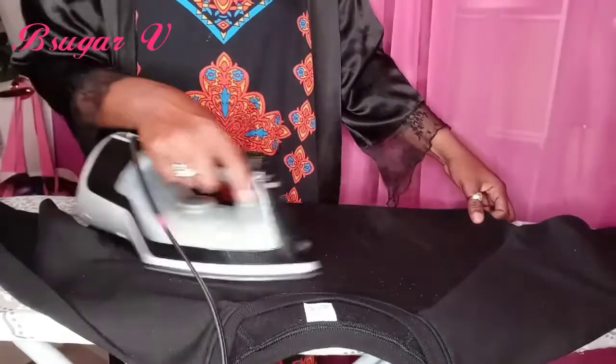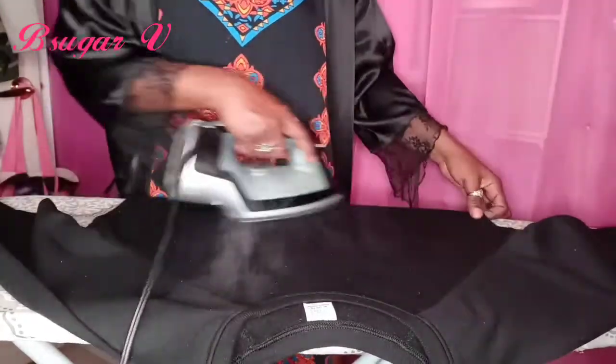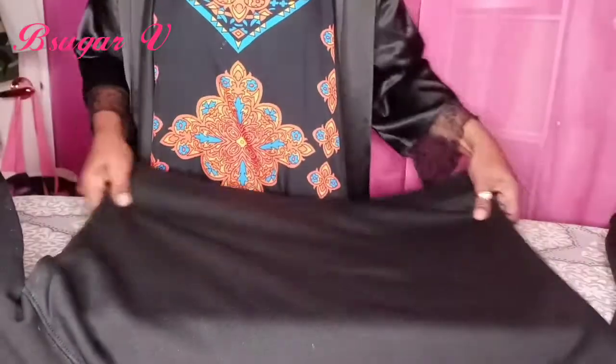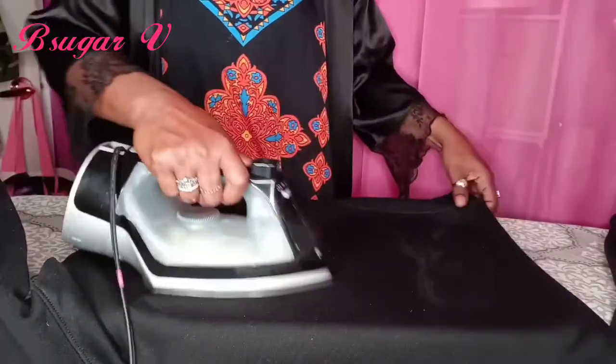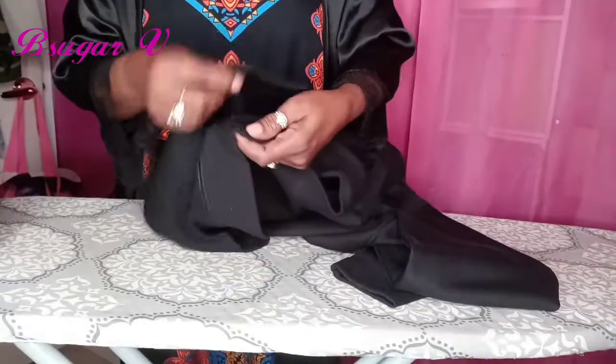Hi everyone. So today we're going to turn a sweatshirt into a jacket. I know y'all all have sweatshirts, so put them on the ironing board, get out all those wrinkles, and let's get started. Now that we've gotten out all the wrinkles, let's put the seams together.